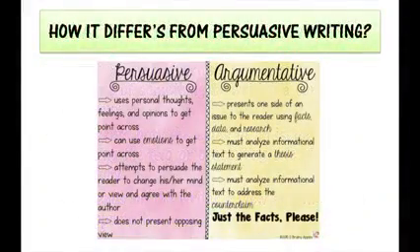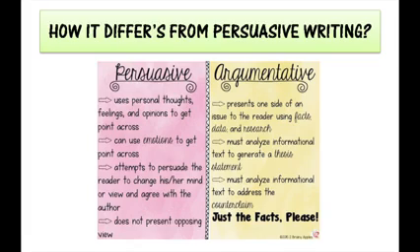Children, we have already learned what is persuasive writing. Let's now try to analyze the difference between persuasive writing and an argumentative writing. We should be clear in knowing these differences, so that when we write, we will not get messed up with their objectives and purposes. So let's look into the differences.